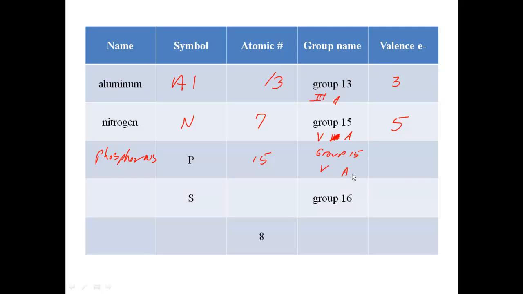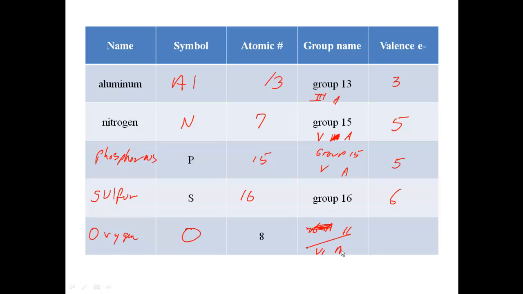All right, we look over to sulfur. It tells us it's in group 16. Sulfur is S. It's number 16. It's in group 16. And it has 6 valence electrons because it's in group 16. If we look directly above, oxygen, we'll see atomic number 8. Atomic number 8 is oxygen. So it's O, atomic number 8. It is also in group 16, or group 6A, if you will. Group 16 or group 6A, and that also has 6 valence electrons.